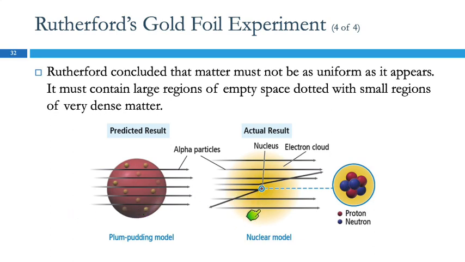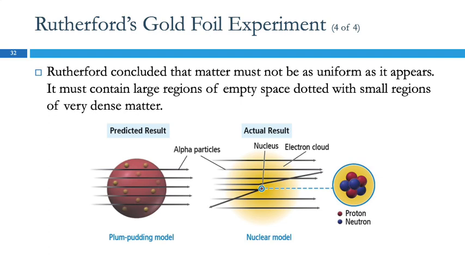The actual result led to a nuclear model where we have a nucleus, and inside the nucleus are the protons and neutrons — this is where almost all the mass is. Around that we have a cloud of electrons, which are super tiny, so most of the atom is empty space. Shooting alpha particles through mostly empty space, of course they go straight through — unless they hit the nucleus. The nucleus has a positive charge, the alpha particle has a positive charge, so it bounces back. It's like shooting airsoft pellets at a volleyball net: most go through the holes, but every once in a while one hits the string and bounces back.